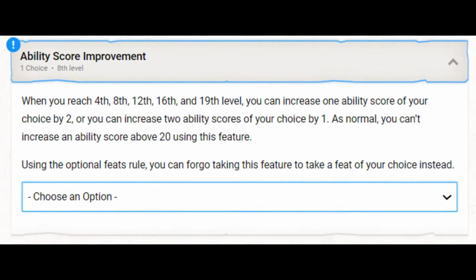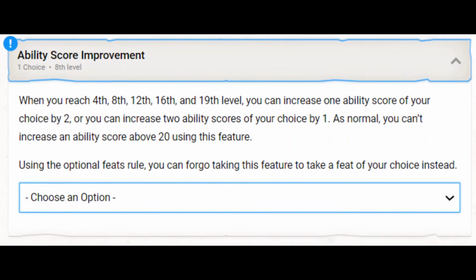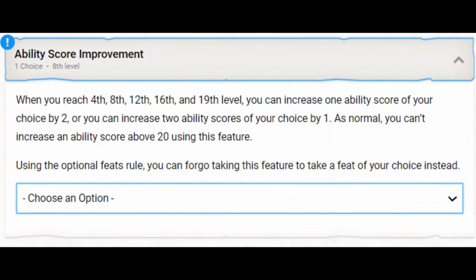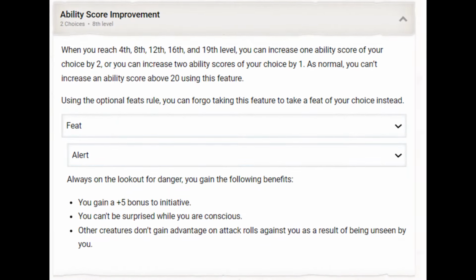We also get an ASI or feat. You could bump intelligence here, but again, I don't think it's worth it for this build, despite relying so heavily on the flamethrower. If you find that your DM throws a ton of creatures your way with high dex saves, then you might want to bump intelligence here. I'm going with the Alert feat.